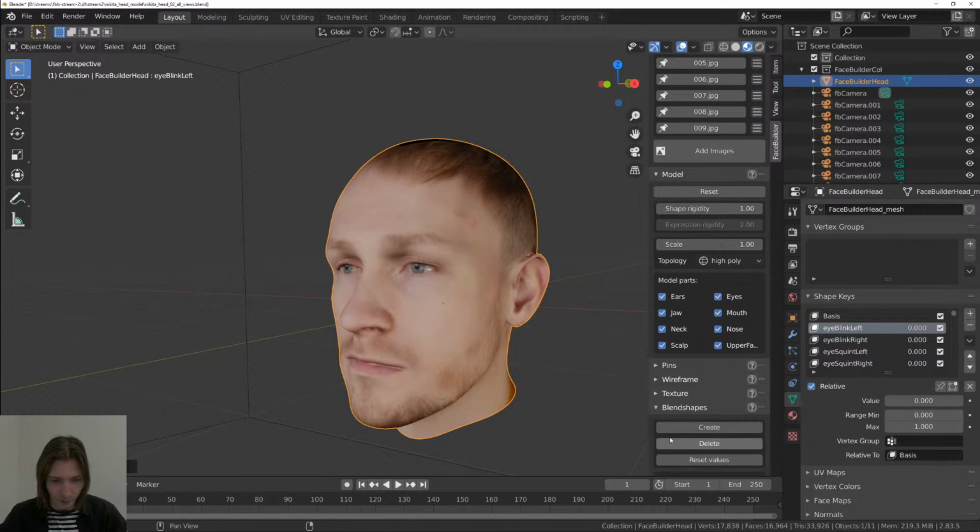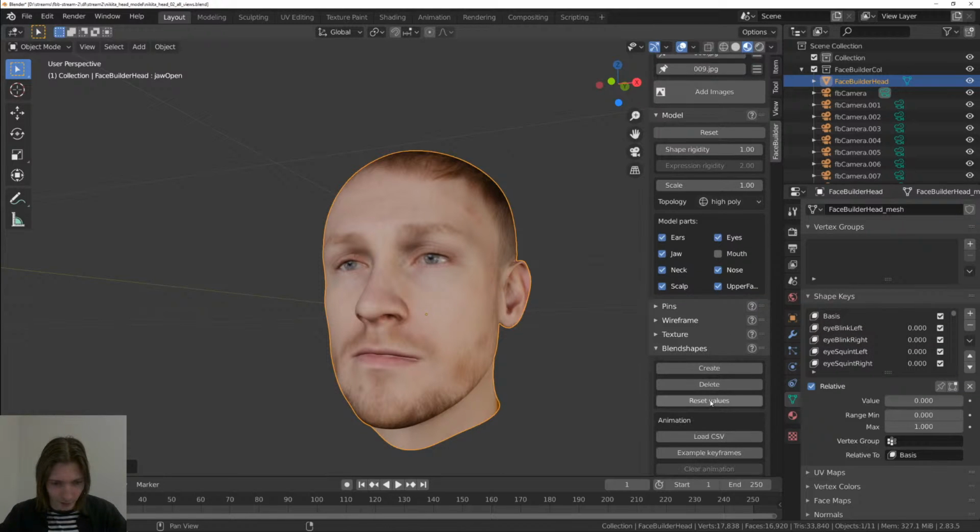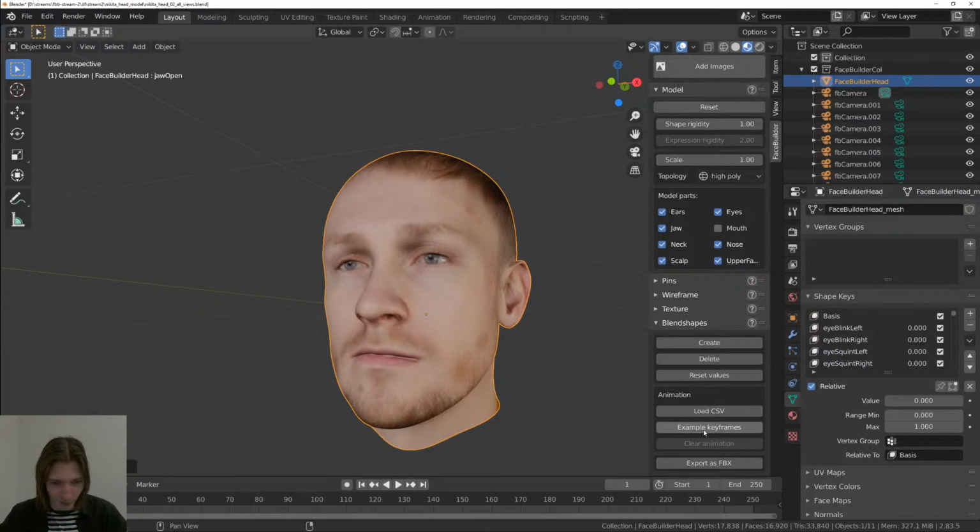For example, let's open the jaw like that. Perhaps we want to switch off the mouth polygons here, and of course you can animate this.